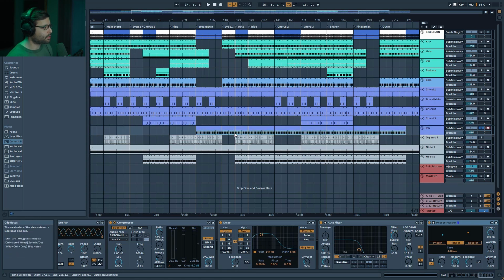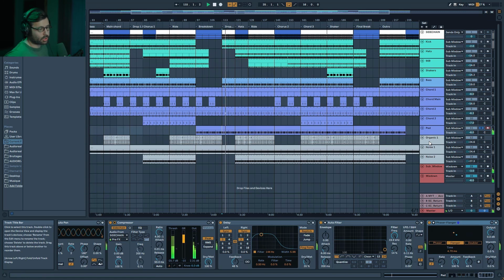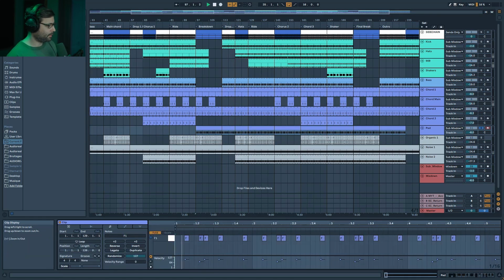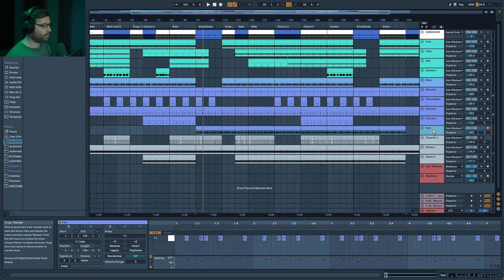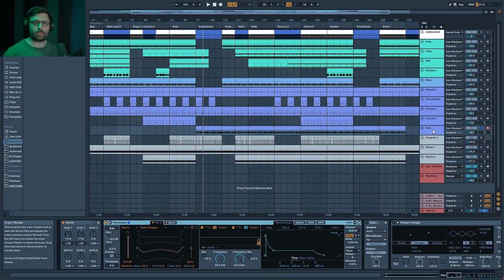You're gonna see it's a very flangery pad. Again, a lot of delay, filtered sound. So the pattern is not like a steady long note that you would expect. It's more like a rhythmical pattern, but because it's deep into a lot of delay and reverb, it creates this continuous sound.